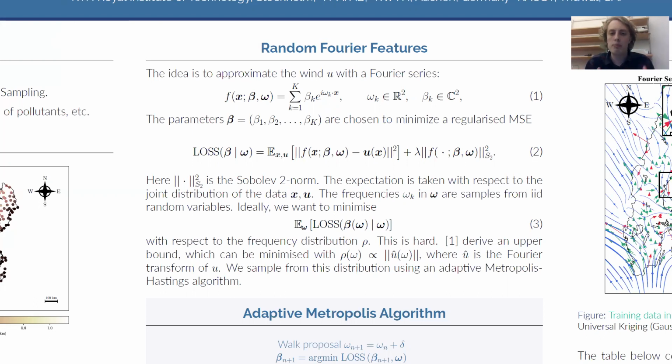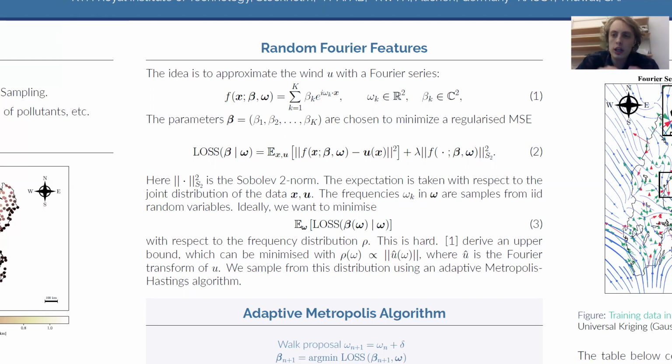So you have a very high variability. It's very hard to predict wind velocities, and you have high frequency components of the wind field. It's not just an even, homogeneous velocity in one direction. It can vary very much. And so we have to be able to capture these high frequencies.